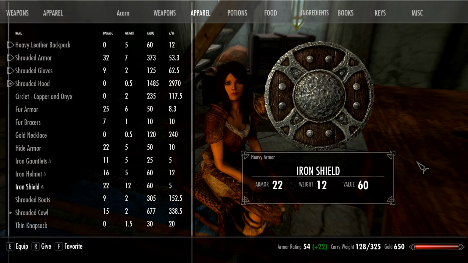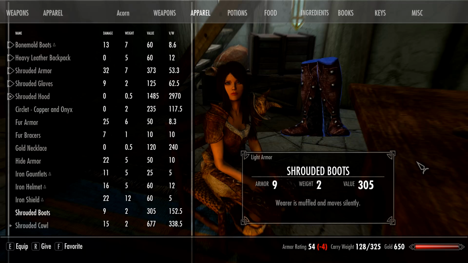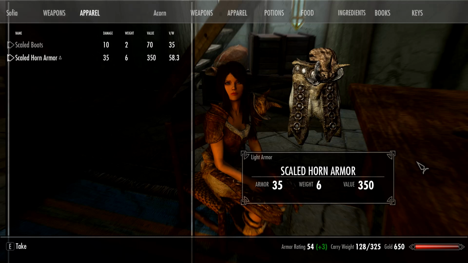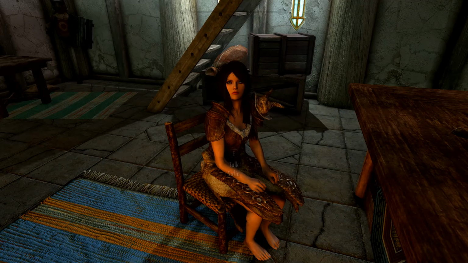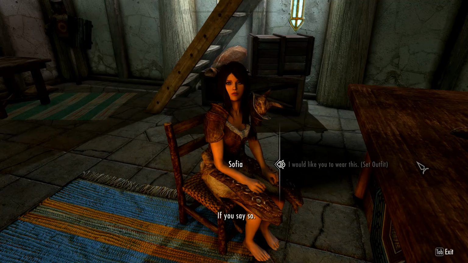Does she have stuff? I don't know. She had a backpack she pulled out somehow. What does she have? Scaled boots and scaled horn armor. I'm gonna take the boots away from you. All right then. Okay. Where's your outfit? I want you to wear. If you say so.